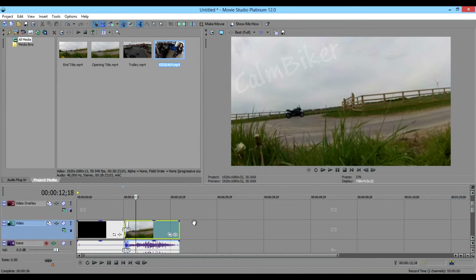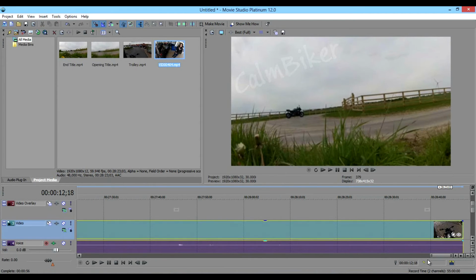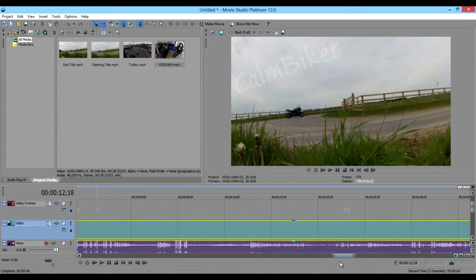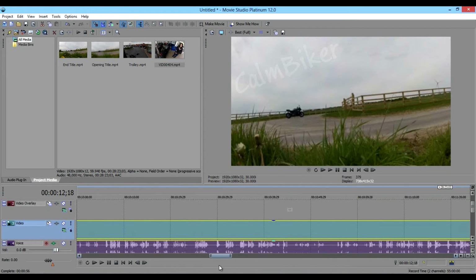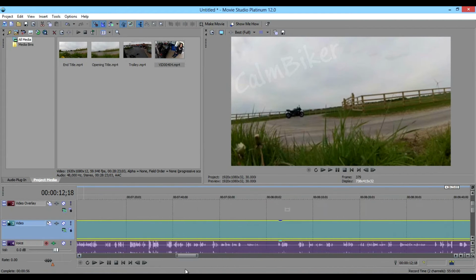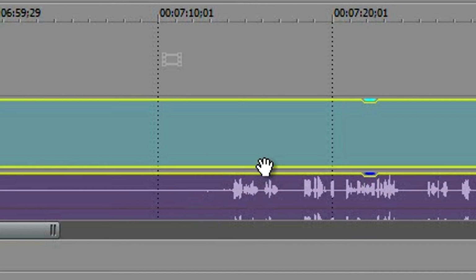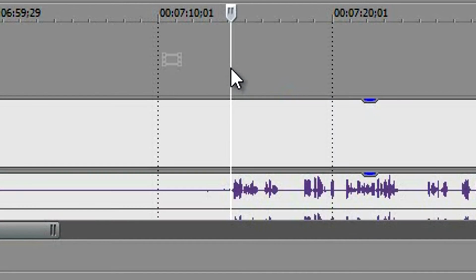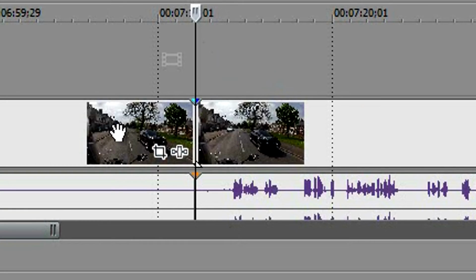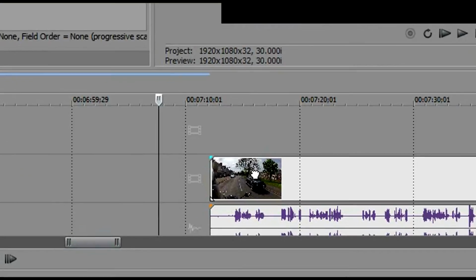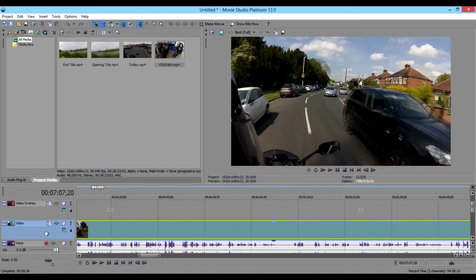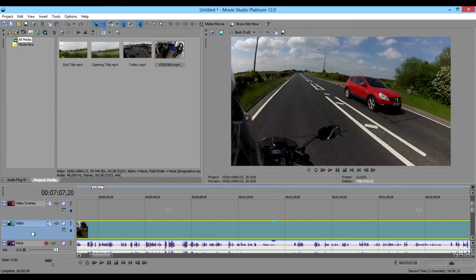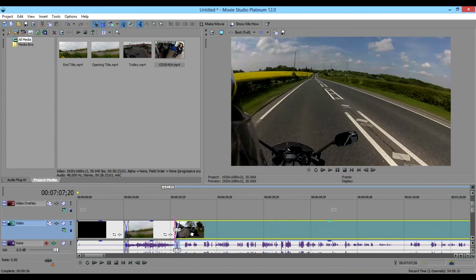So next I'll bring in the main video. So that's dropped in the timeline, and not all of this video is the vlog. I happen to know the vlog is about 6 or 7 minutes in, so I'll move to that rough area and then look for the waveform. So here's the waveform of me talking. So I'll give myself a 2-second intro at the beginning of that, cut the video at that point and remove the bit I don't need, and then just drag the other bit over to the left and again overlap it with the intro.